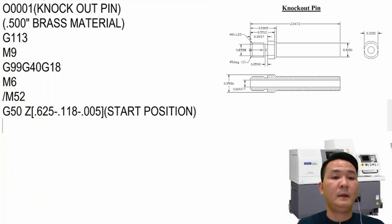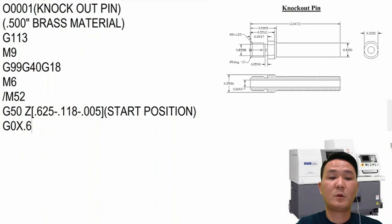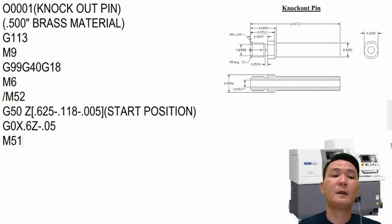After the start position, we're going to move the tool away into the clear. So we're going to use G0 X.6, so 600,000, which is 100,000 away from the material, so that's safe. Also, I will retract the bar right here with Z minus 50,000. And then I will use a really good function of the machine for checking, the tool break detector, M51. It will check to see if the part is not separated from the last cycle or not.